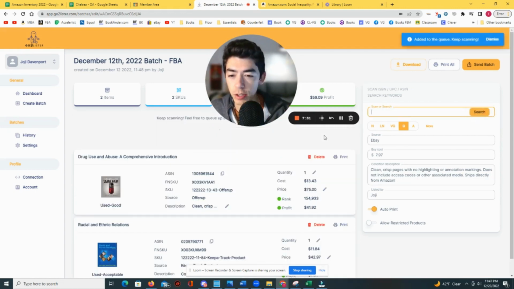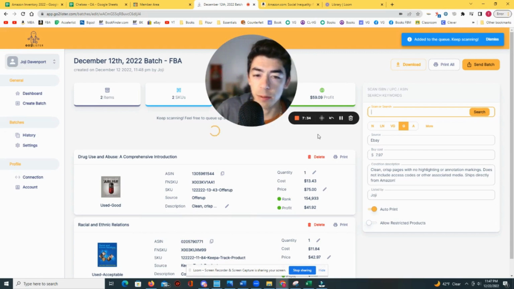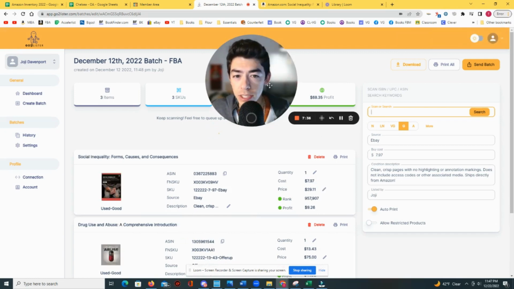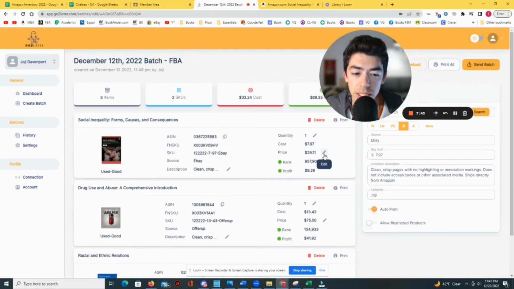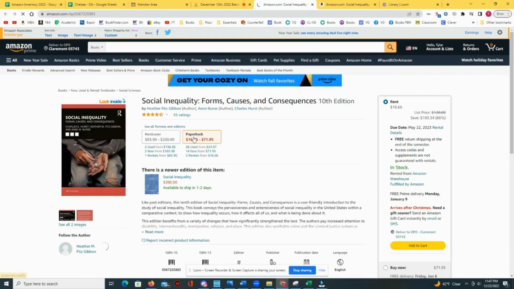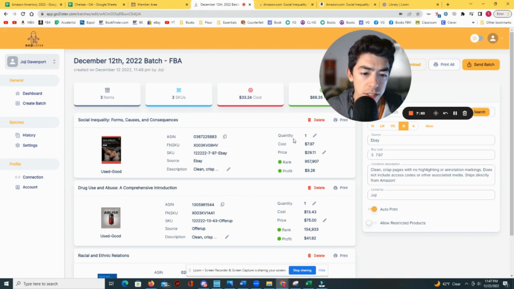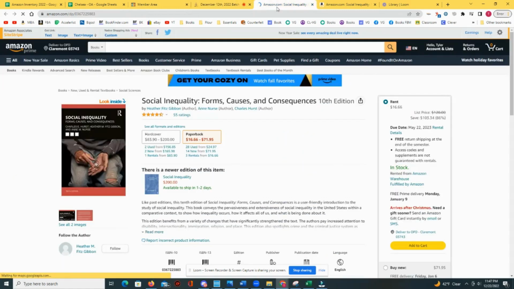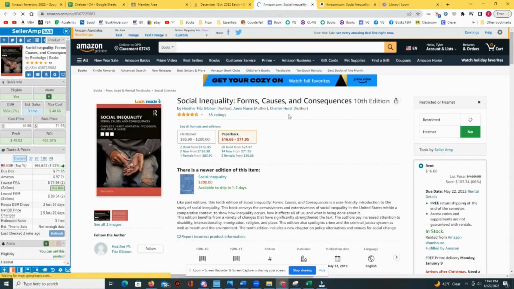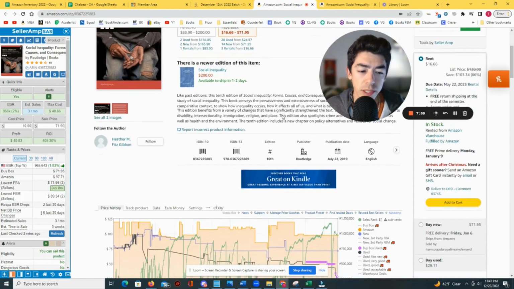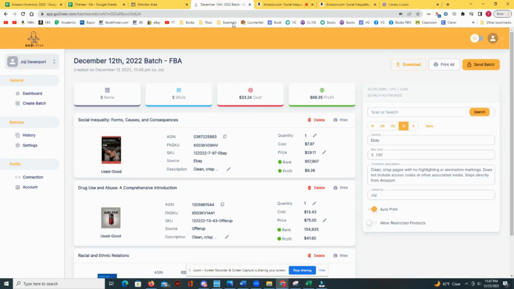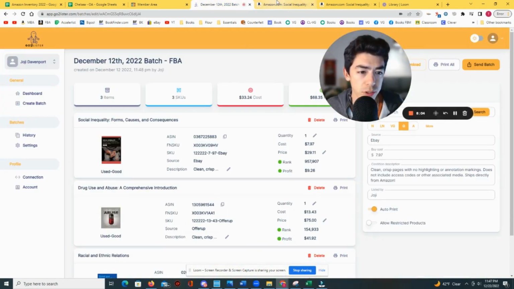That's going to add it to the queue, and that's going to populate here so that we can go ahead and open up the listing and also look at what Smart Pricing gave us. By the way, our Dymo label printer just printed out the label for us. You can see that Smart Pricing gave us a $29.11 price. Let's go and open up the listing to see what that looks like. And by the way, what is the rank on this? So the rank's 957,000. So Smart Pricing might not actually, we'd have to go back and look at the triggers, but I'm pretty sure at that sales rank, it's just going to basically match the buy box. Yeah, 29.11 is just matching the buy box.